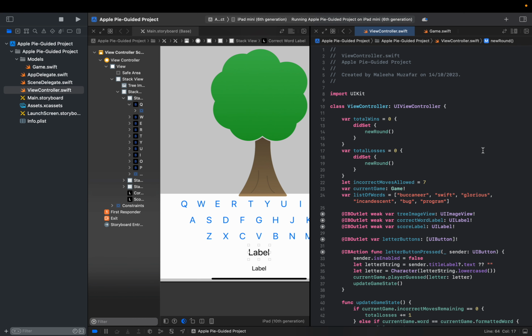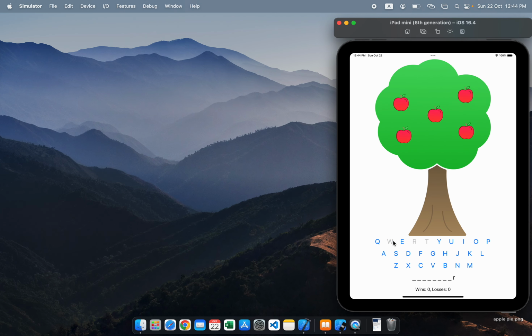So I think that is it. I don't think they want you to do anything else other than that. There are some challenges there as well. That's up to you to do them. But other than that, I think the game works. So even if you lose, for example, if I get all the letters wrong, yeah, it updates the loss as well. So I think that's it for this lab. Try to do it multiple times so you can get used to how the code works and interacts with the UI basically.